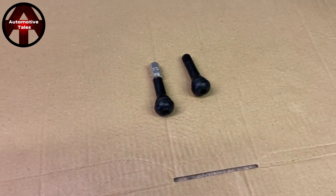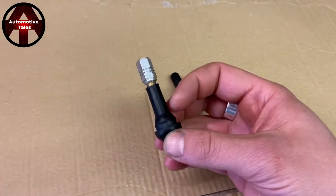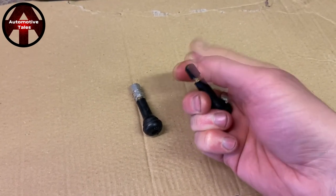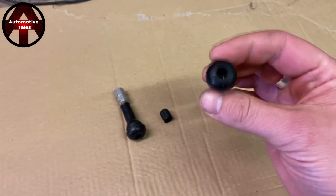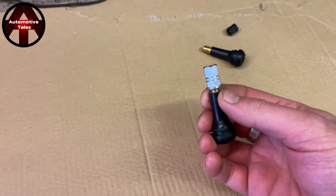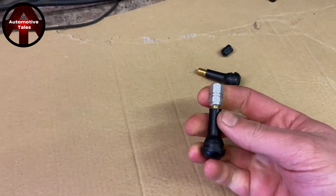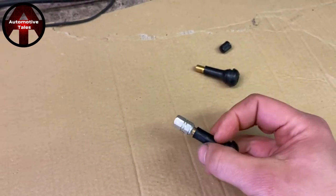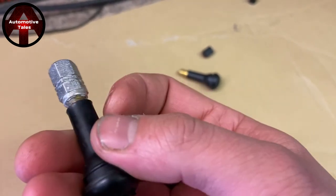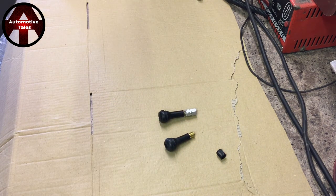Picking up from the experiment — we put these outside on the 10th of January this year, and we're now on the 30th of March, so it's about 10 weeks outside. Let's have a look at this one. The original plastic valve cap comes off nicely — that looks pretty much like new. Now the brass valve with the aluminium cap: I can confirm that is absolutely solid. There is no way that is coming off. You can just about see the corrosion starting under there. That, my friends, is stuck. 10 weeks, and that is stuck solid — I suspect it was probably stuck a lot quicker than that.